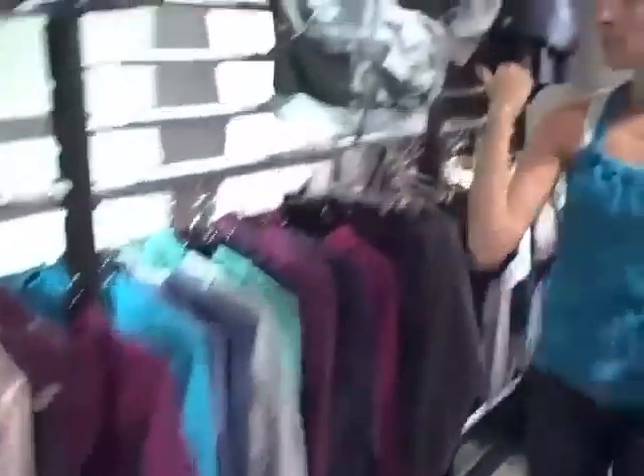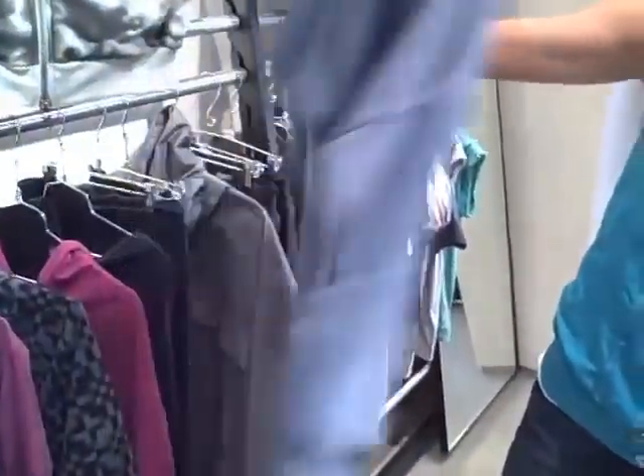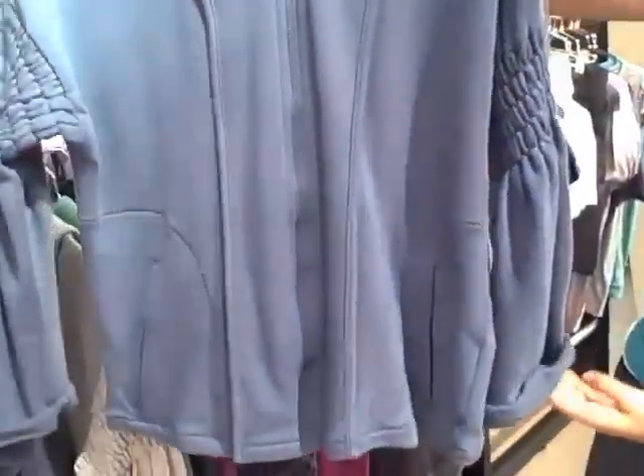So that brings us to cover-ups. Cover-ups are not technical pieces at all — they're things you can wear to and from the gym, during the weekend, that sort of feel. We have our oversized hoodie in cloud and also navy. Nice hood on that, split in the middle there. As an alternative, this hoodie has elastic along the sleeve and then a cuff option if you want it to be shorter.